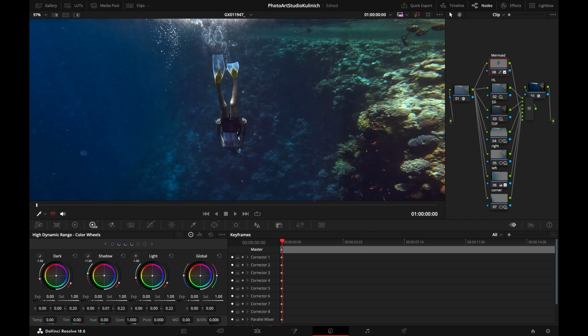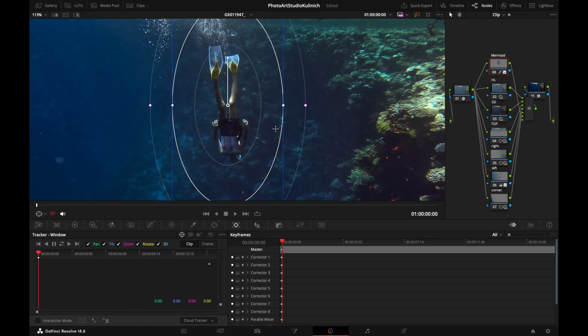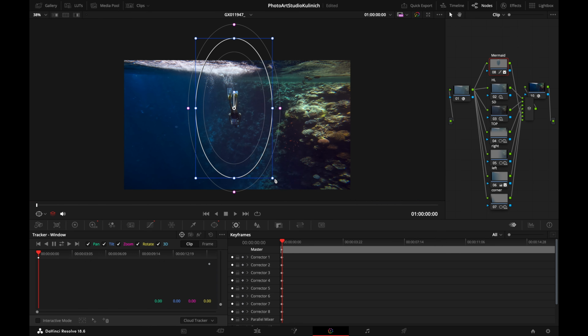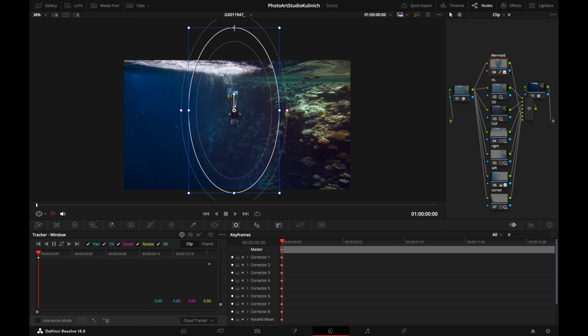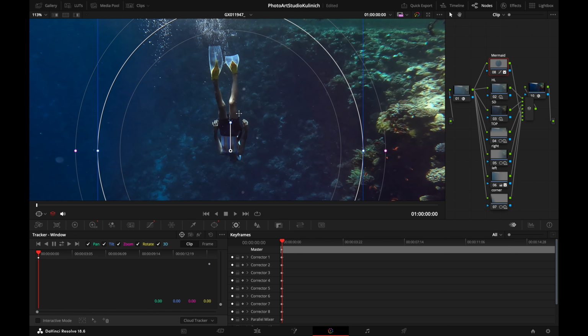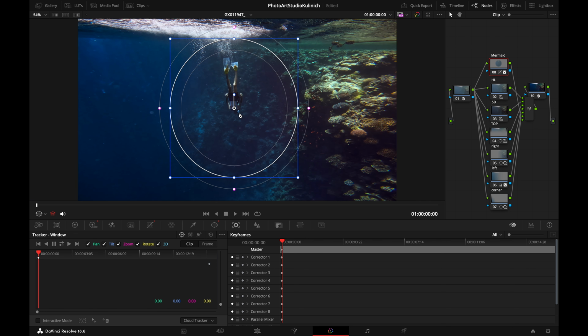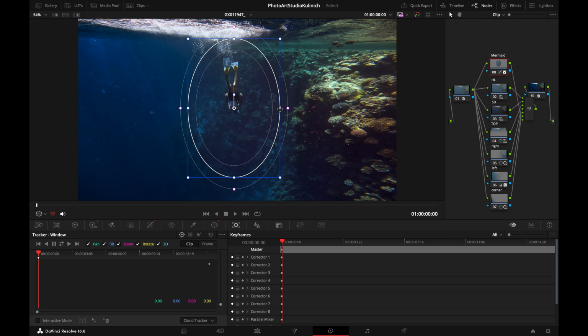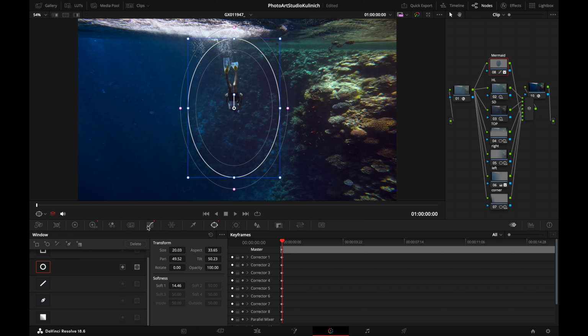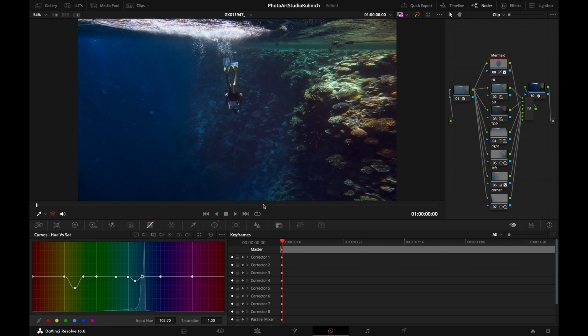Unfortunately, it's not working well this time because we have corals the same tone as the body. So either it's going to be seen, or we will make the circle bigger and not care about the corals because they're going to be the same tone. This is totally fine. The small water, maybe not the closer one. Yeah. Let's check how it looks. Not that bad.